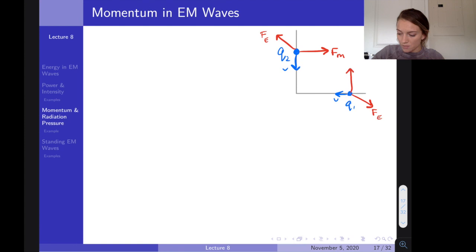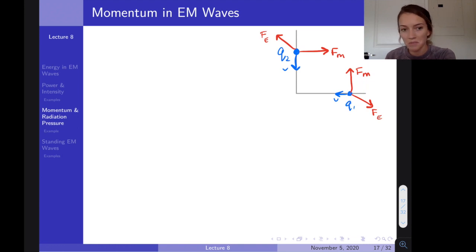And then the magnetic force from charge 2 on charge 1, using the right-hand rule, is in this direction. So now you can see, since these particles had the same velocity and same charge, the forces have equal magnitudes, but they're obviously not in the same direction. If you add up the resultant from these two and then the resultant from these two, they're clearly not going to be in the same direction. So why is that?